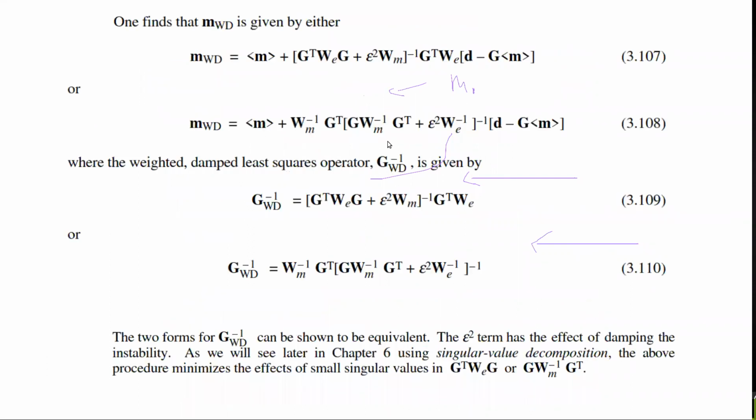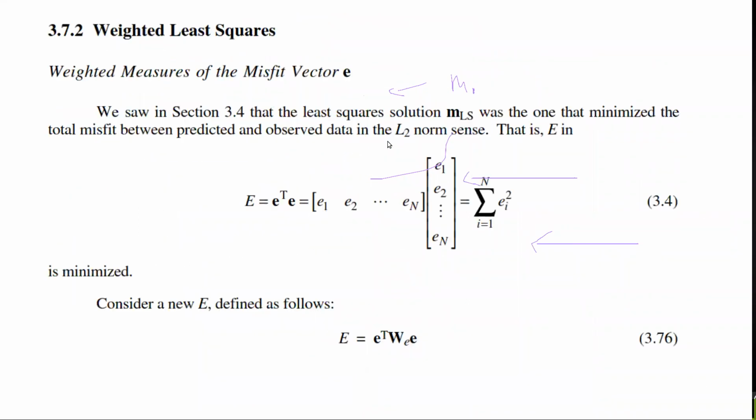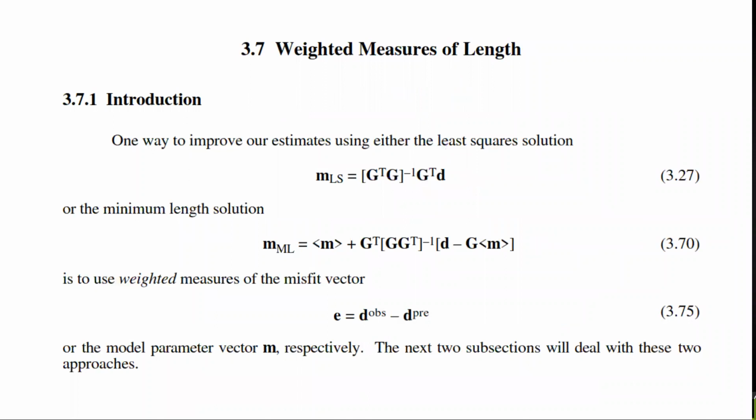If we forget about this term here, and let this prior estimate be set to 0, then the minimum length solution is just the actual thing that we found before, just this d. But maybe, because we are looking for minimum lengths, we have some information about our model parameters. This is what we call the prior information, and we want to include that.